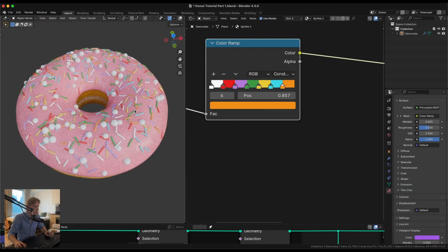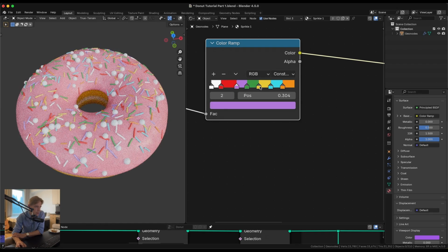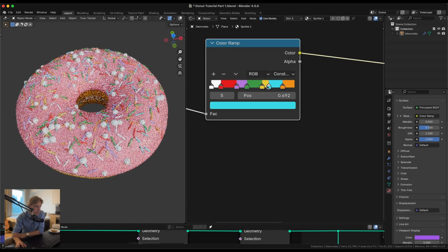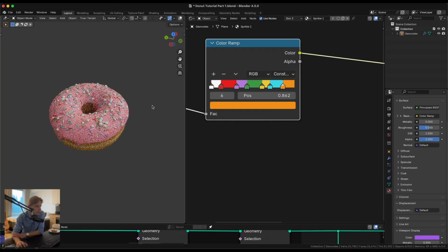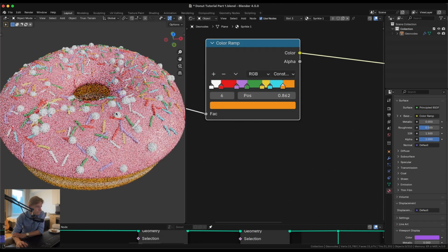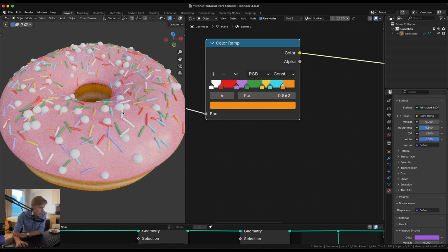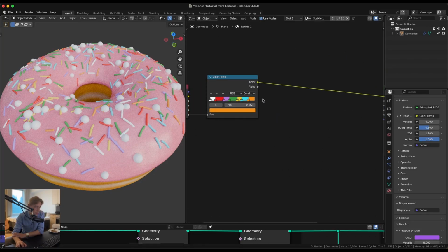And if I were to distribute them all evenly, it would look kind of too perfect. So you actually kind of want to have some colors that are more dominant and some that are less, so it's more random. Like that. That is an interesting color combination, but I'm just copying what I see. We can always adjust this later.